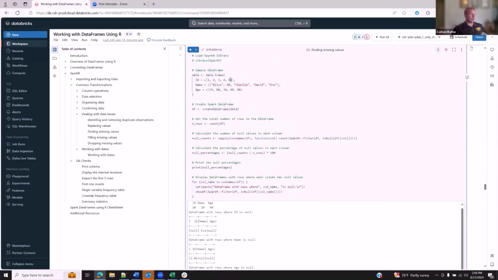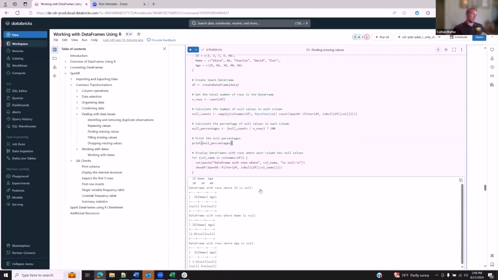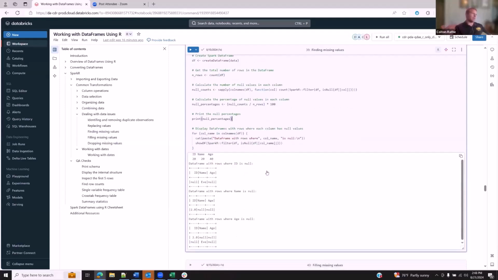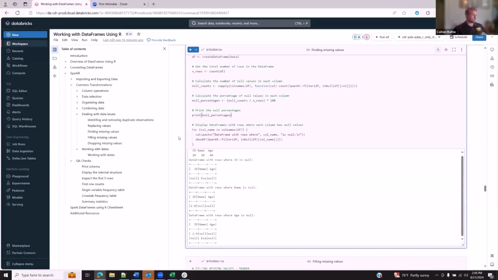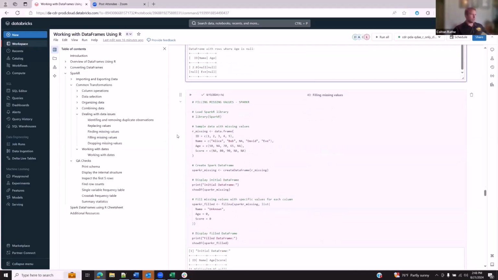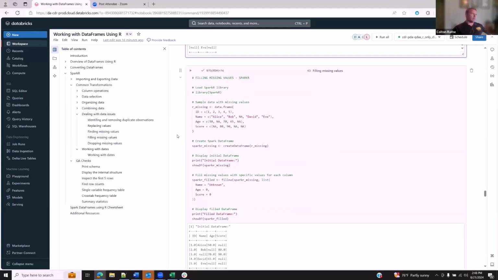That's not what you're expecting. So you go ahead and run that, and that'll give you the rows where the ID is null, or the name is null, or the age is null.